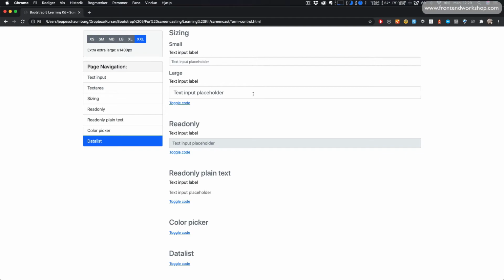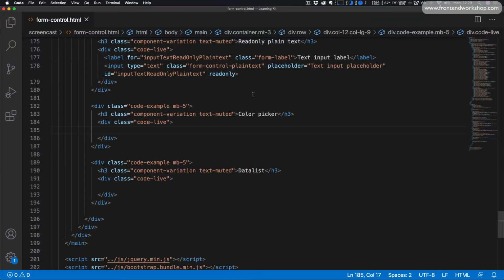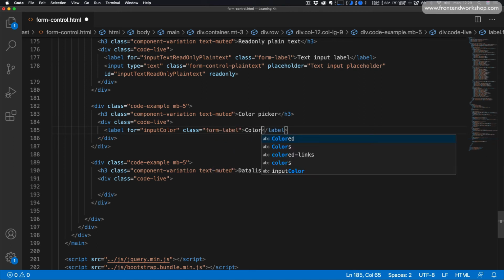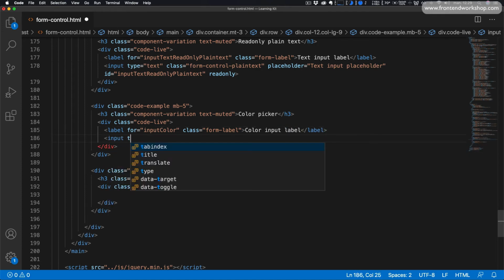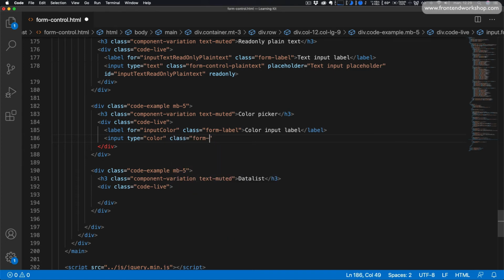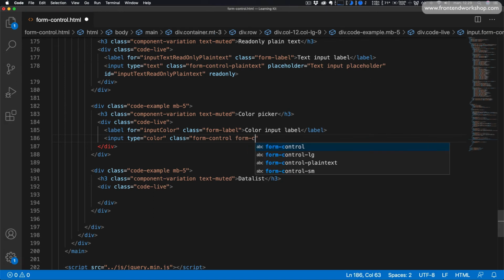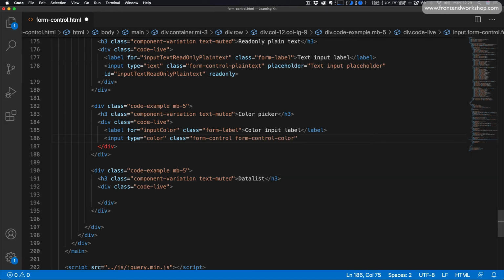Next up is the color picker example. So in our code editor, we start with creating the label with the for attribute being input color, and then the class form label. We'll give it the text color input label, and after this we'll create our input tag with the type attribute with the value color this time, and it will give the class form control as well as the modifier form control color.